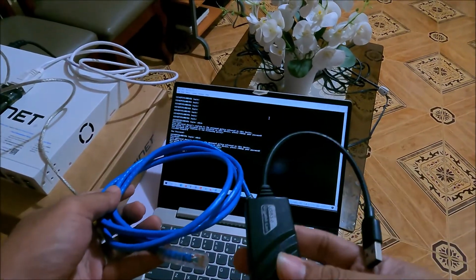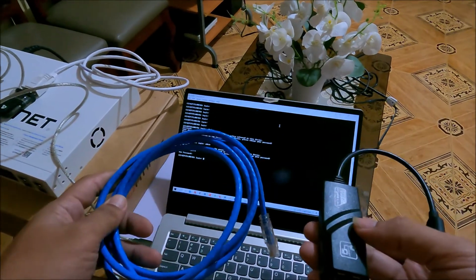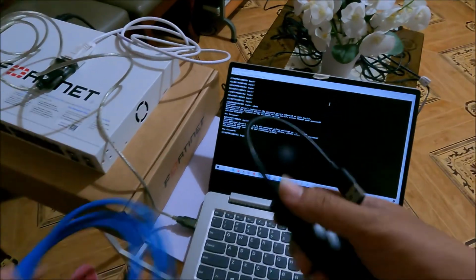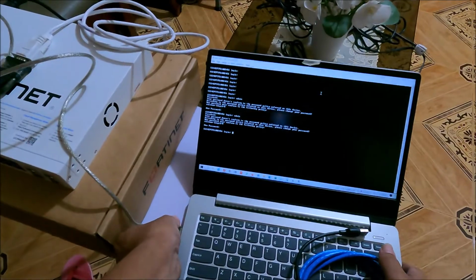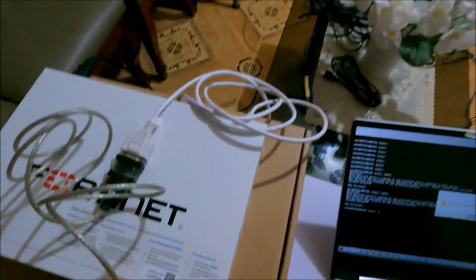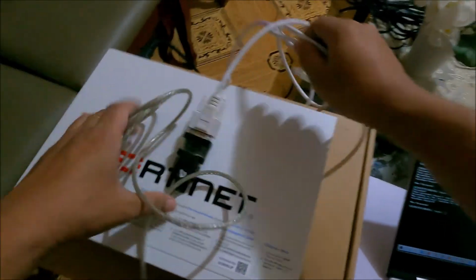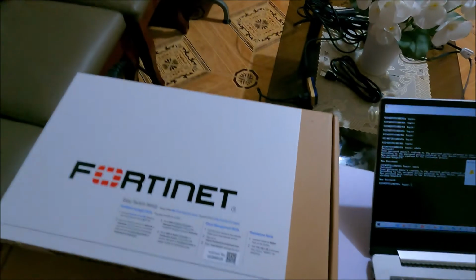Okay, LAN adapter and UTP patch cord. So for now, let's remove the CLI since we already tested it's working. Okay, put this to the side.